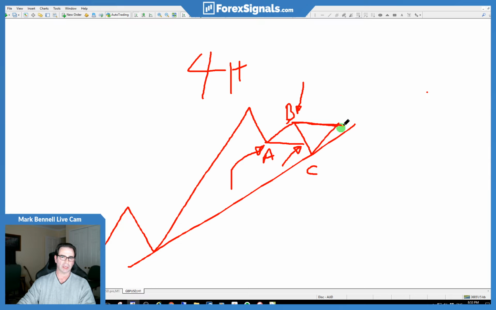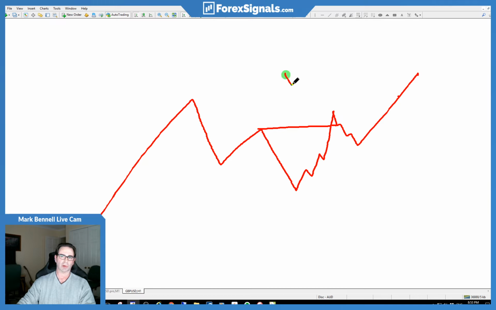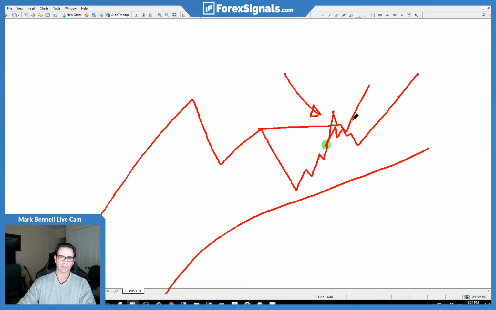So we still need to see something in here, okay? Because if price comes up too sharp through it, that's when we'll get the fake out like this. So we've got that stretched price action. So we still do want to see, on the 4 hour, 1 or 2 bars of just stalling price action in here.